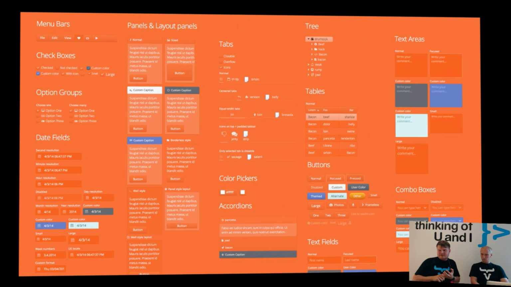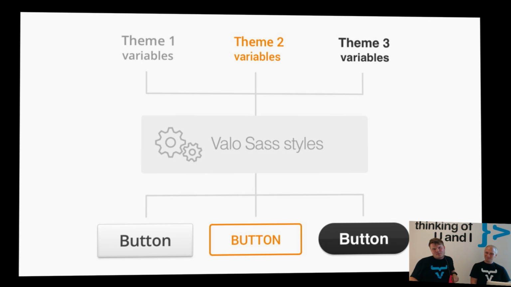But when it comes to full applications where you have hundreds of different UI components and different views, it becomes super expensive to go through and theme all of these. It's not just colors or fonts. There are so many tiny details that build this whole look and feel. And you want it to be coherent throughout the entire application. Exactly. If it looks a bit flat on one end of the application and a bit rounded on the other end, it's not going to work. Users will notice. So what we came up with was the SASS-based Valo style engine.